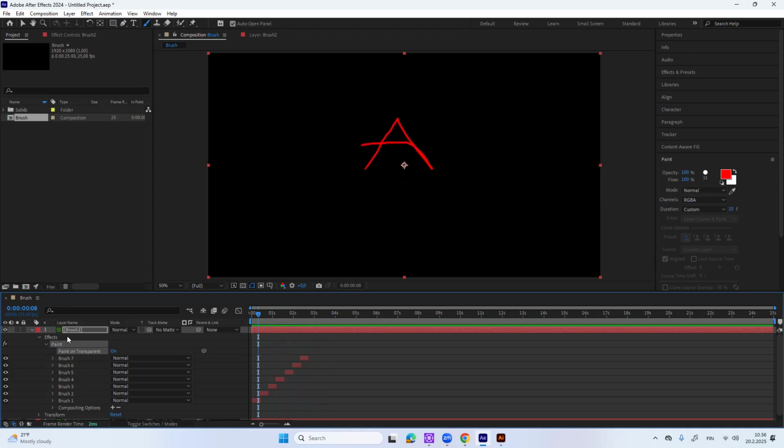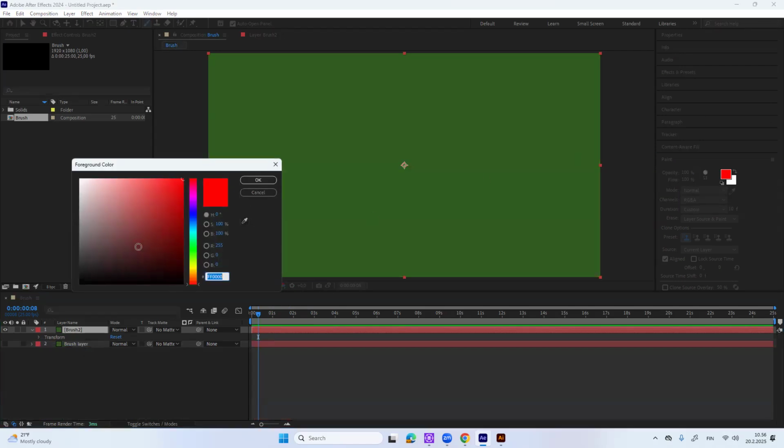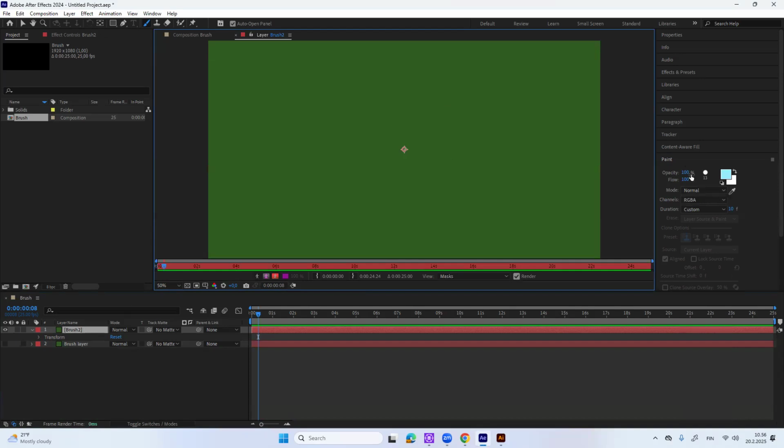So I'll just use backspace and get rid of the effect, and maybe also let's use another brush color. I'm pretty fed up with the red by now. So let's try out, instead of custom mode... Oh, by the way, you can see also that there are different modes here. Double click to the layer view, and then let's try out the write-on.